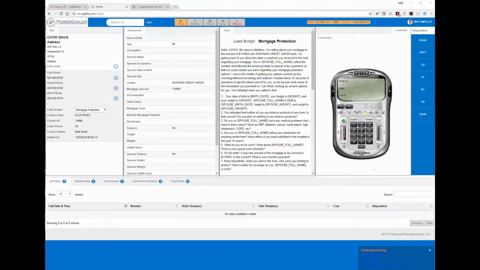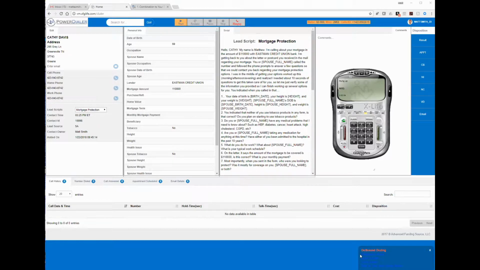click stop, what that's doing is it's actually logging you out of the system as the agent. It does not necessarily mean that the system wasn't calling the client. It was just logging you out to be able to speak to the client. So that obviously wasn't going to be working. So our developers have added a few new buttons here. So I want to run through exactly how to use this properly.